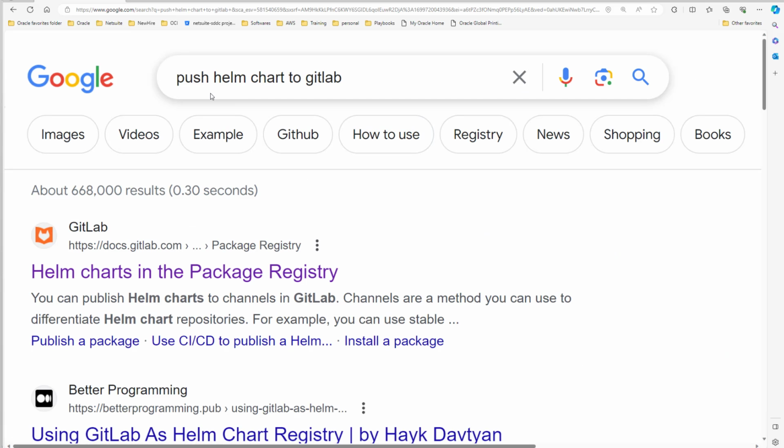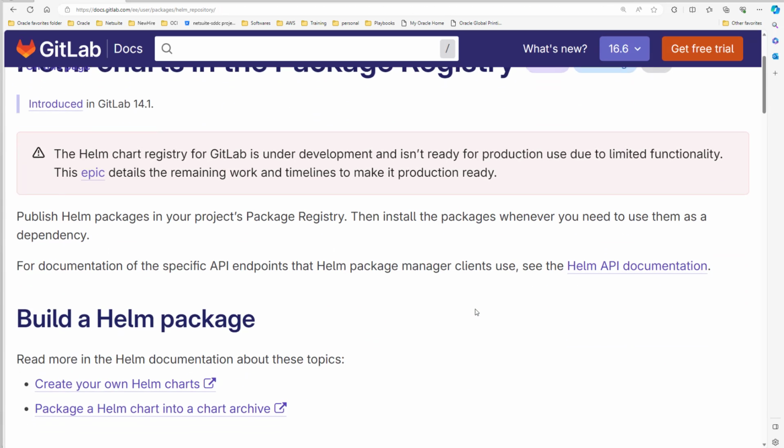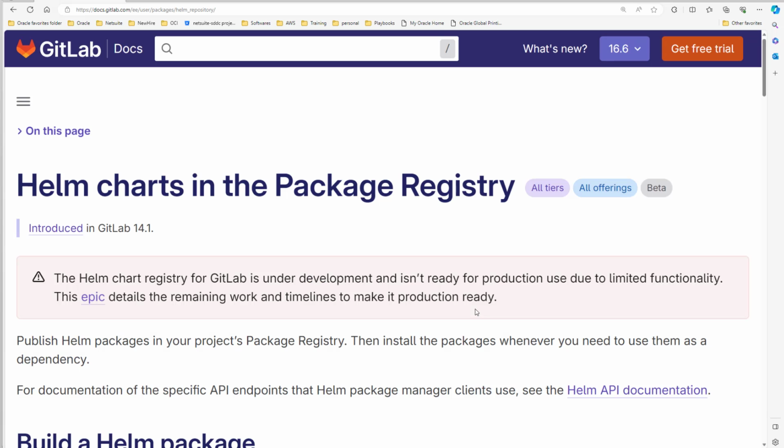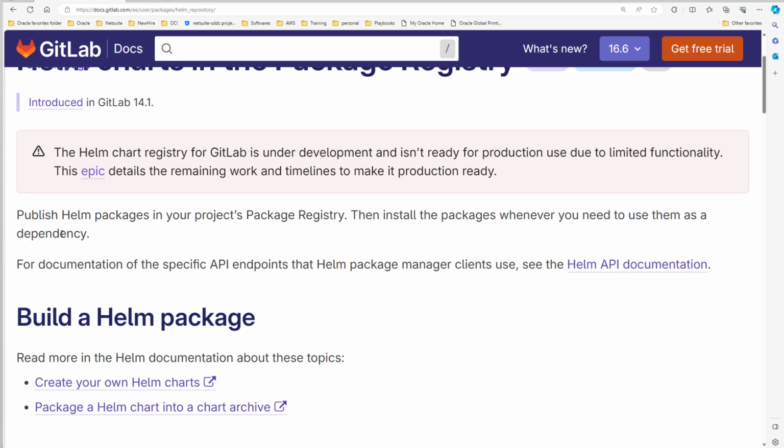In Google, I type "push Helm chart to GitLab", and from the results, click on the first one. Here it shows you how to push your chart to the GitLab registry. As you see here, publish Helm packages in your project package registry, then install the package whenever you need to use them as a dependency.